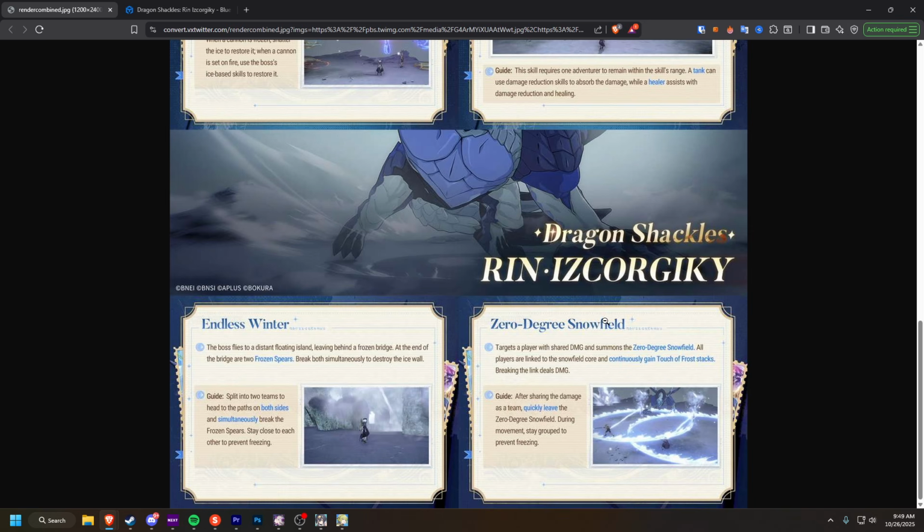And then we have 0 degree snowfield, which is going to be the last thing that they do mention. And essentially it just targets a player with sheer damage, and it summons a snowfield here, right? So people will continuously gain frost stacks, and then breaking the link here will deal damage as well. So all players are linked to the snowfield core, so we have to break the link to deal damage.